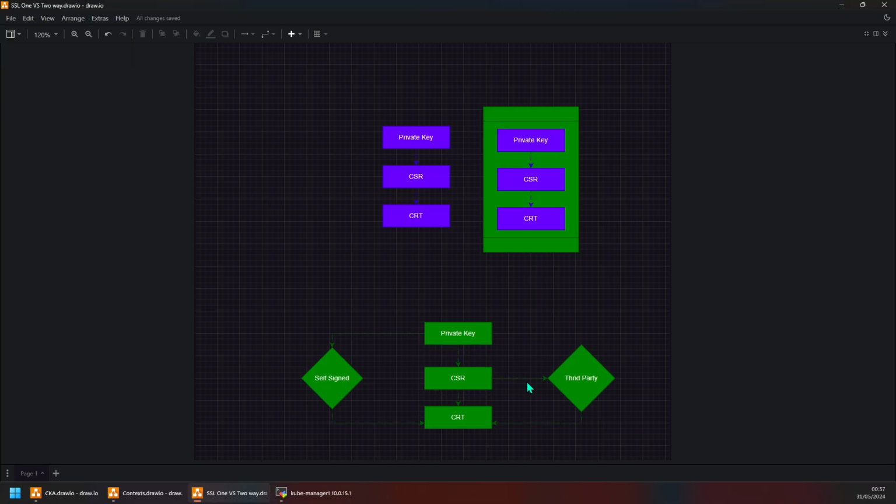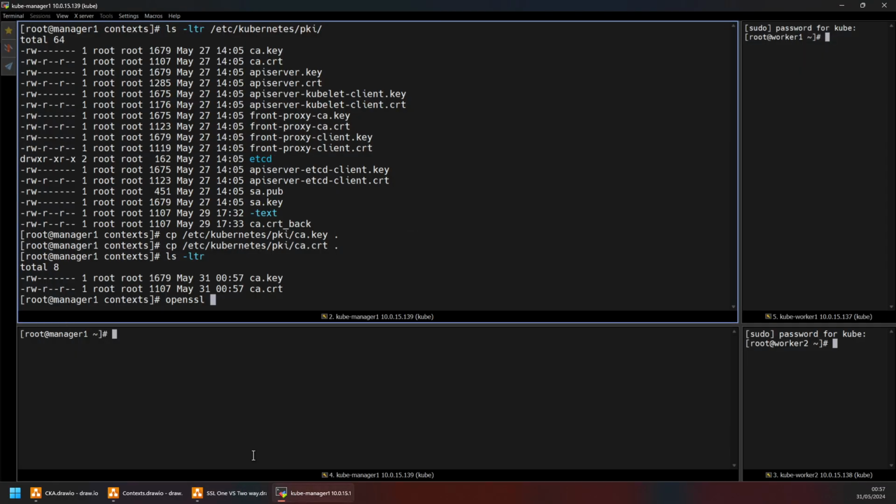As I told you the process, first create a key file, then the CSR, and then sign it with the CA certificate. I'll show you the command, don't worry about it. openssl genrsa -out, and then here you give the key name. I'm using dev-user.key, so the file name is clear that it is used for dev user. If you're creating it for the cluster, you can mention dev-cluster.key, but we are not creating a cluster.